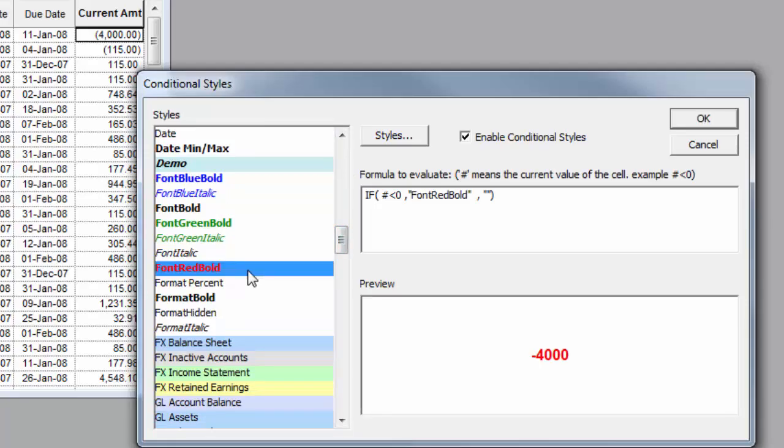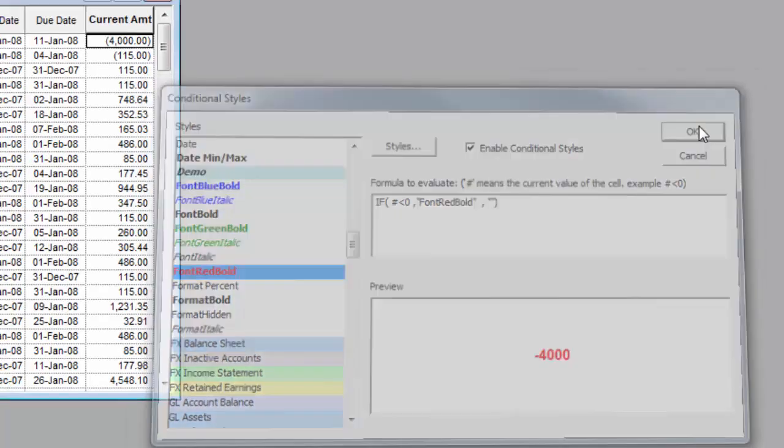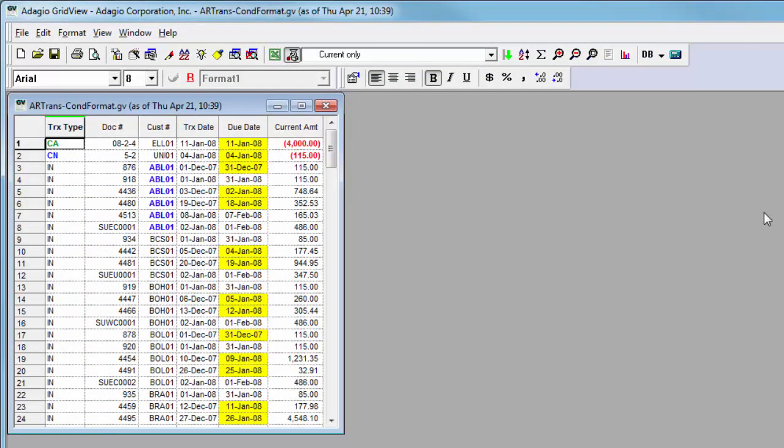If the formula syntax is valid, an area will display below with the cell value, and formatting applied if it meets the criteria. Click OK to save the formatting. After saving, note that when you hover the mouse over the column title, the pop-up hint has the formatting syntax displayed.